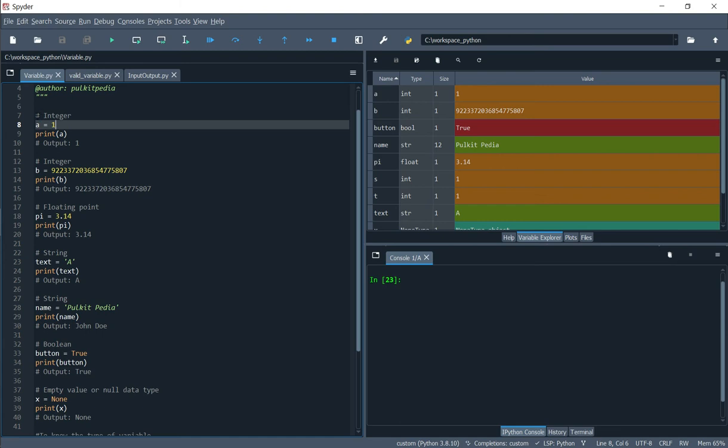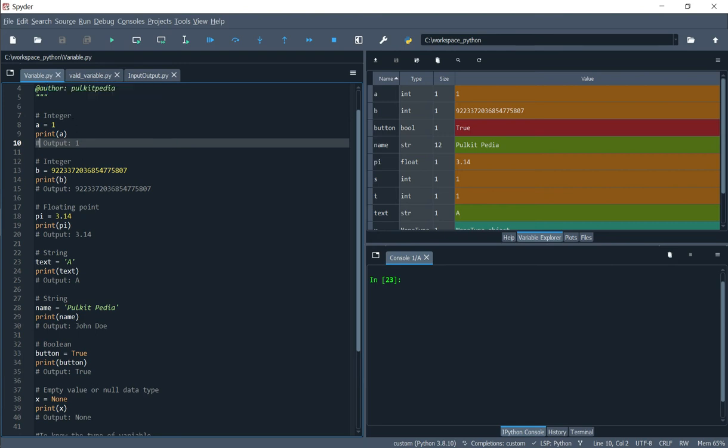The hash I have given here is to comment that part. So when I execute this file, it will not be executed. If you want to write some comments or notes for your learning, you can use a hash before that. You can also see that every file in Python has an extension of .py.